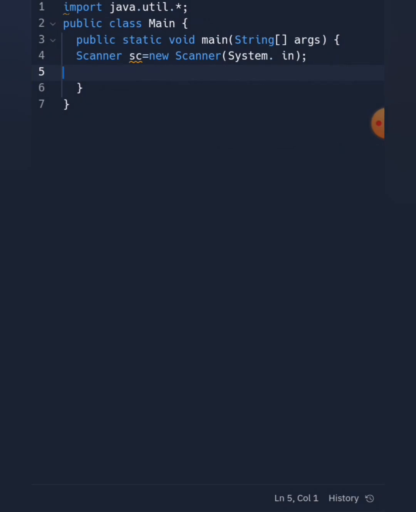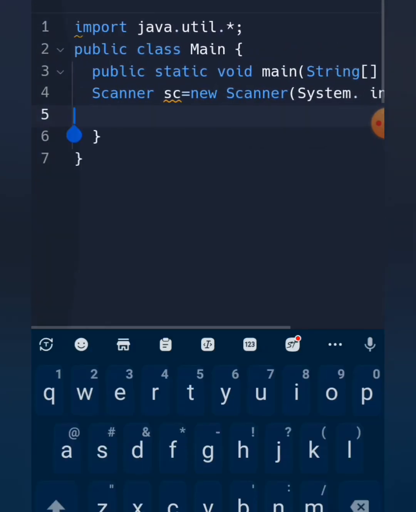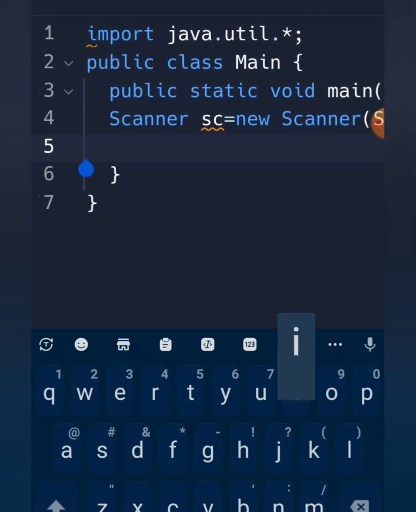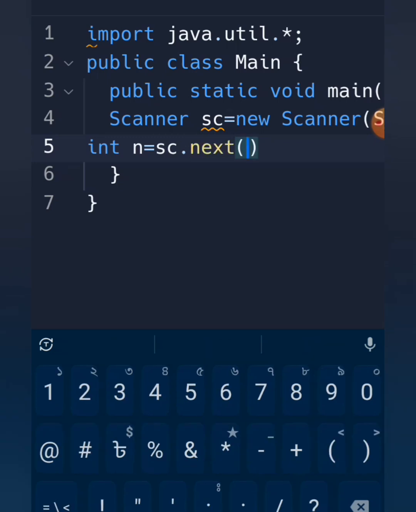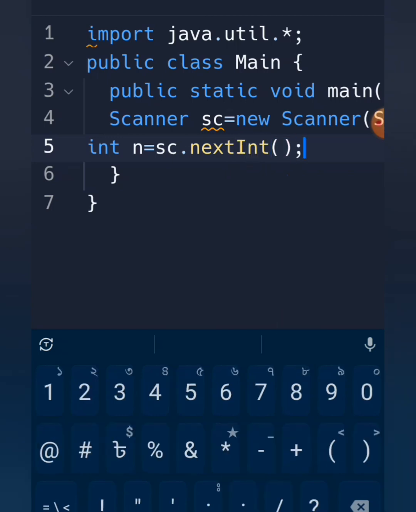Then we go to our Replit. Here we already have a class and our package. First of all we take input. We already said that we have to take an integer input from our user, so we write int n is equal to sc.nextInt.